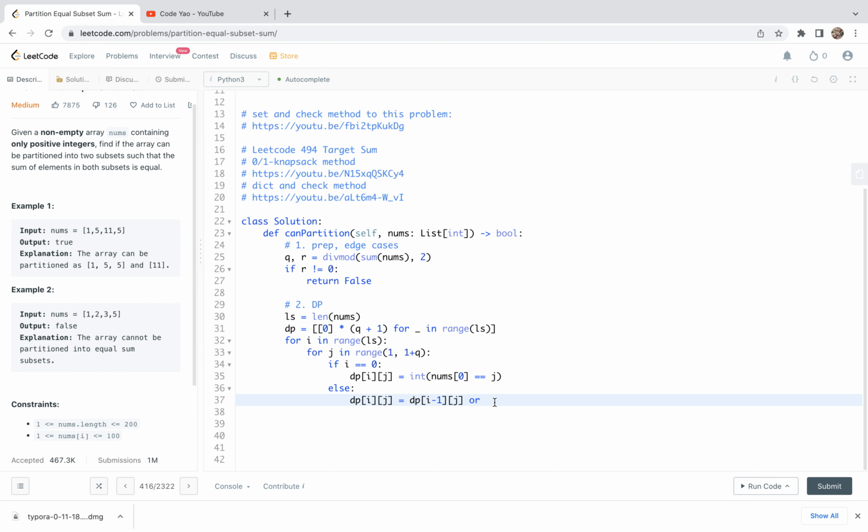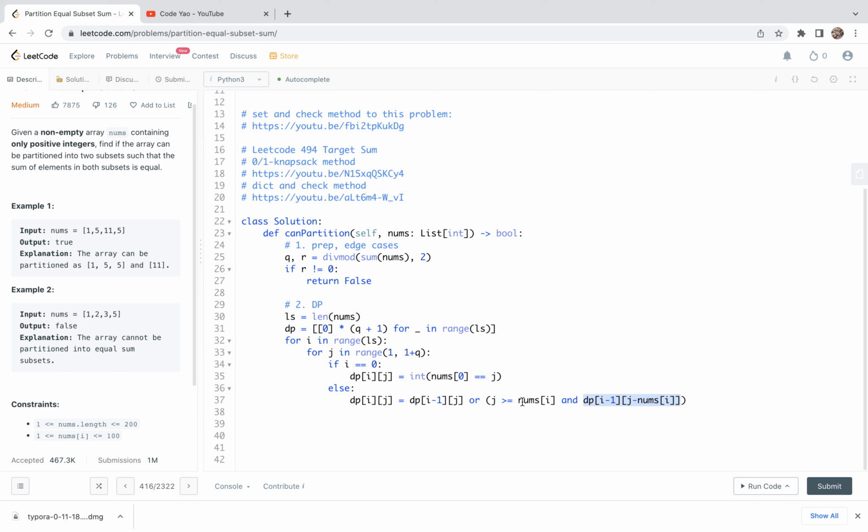Or if we use this element nums[i], sorry for the wrong wording. If we use nums[i], basically we want to check if j is greater than or equal to nums[i], and also we want to make sure dp[i-1][j minus nums[i]] holds.